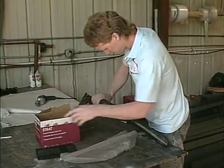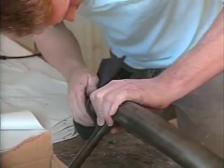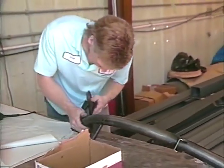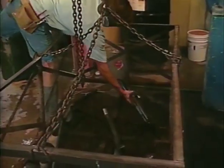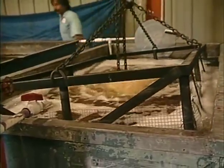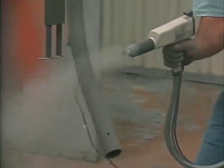In your particular case, I think it makes good sense to use an epoxy formulation for one real important reason. There's going to be a lot of fluids, such as hydraulics and gas and oils. Some of these fluids have high concentrations of detergents, which on a polyester powder could mar it or mark it. So we're going to use an epoxy powder for your particular project here, which is pretty much resistant to any of those type of fluids. So you can pretty much expect a real long life out of the finish.